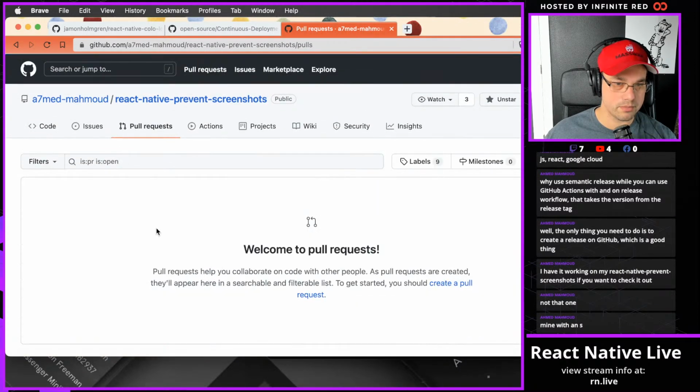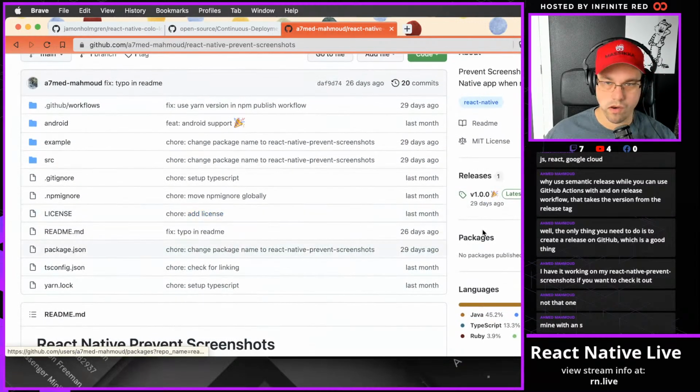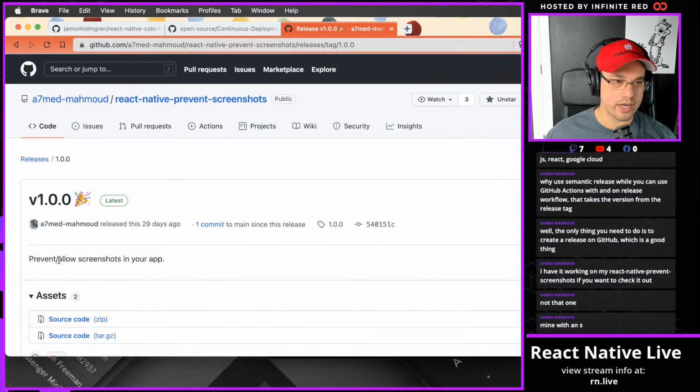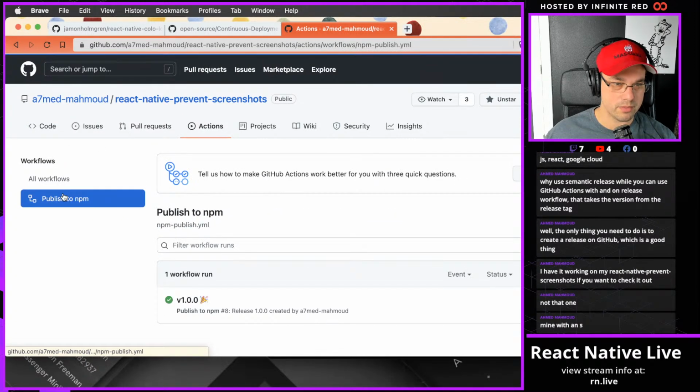So I'm going to look at pull. Yeah, let's just look at yours. So you created a release and then it would automatically push. So actions publish to npm.